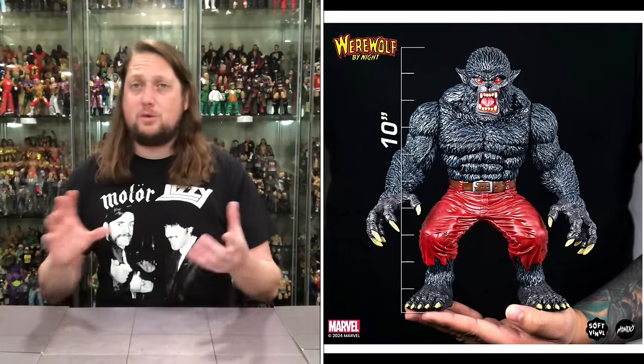Another limited edition drop — and I missed it. It was Mondo Werewolf by Night, a Blood Moon edition repaint. Limited to about 200, very limited quantities. I missed the last one because I was in a meeting, missed this one for the same reason. But my good friend Jeff George up in Michigan pulled the trigger and ordered two, one for me. Special shout out to Jeff George. I love a good werewolf — especially that Fox show Werewolf, where the pentagram starts bleeding. Strongly recommend it — it's like the Incredible Hulk but about werewolves.